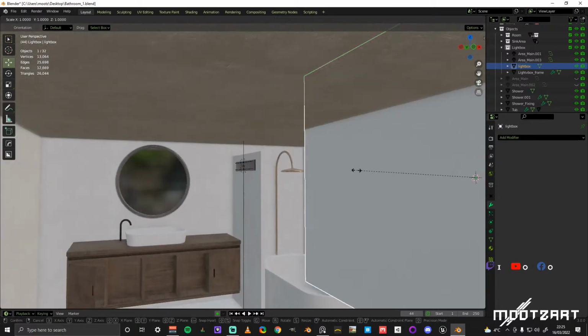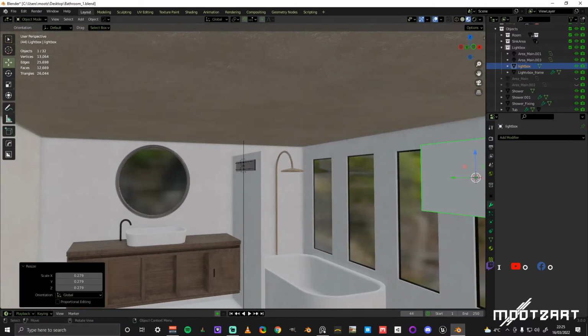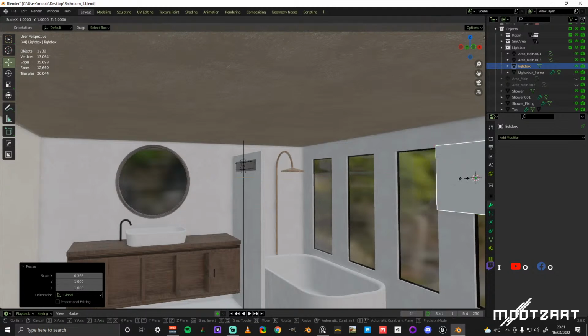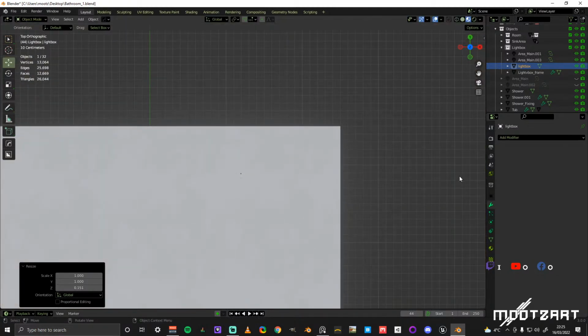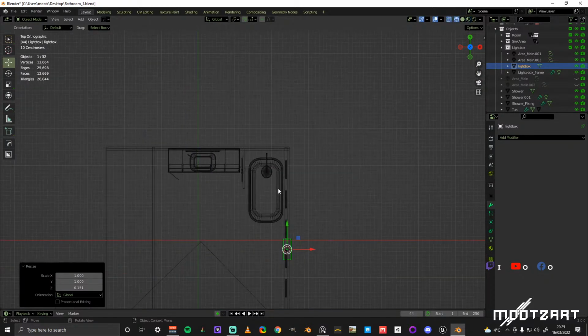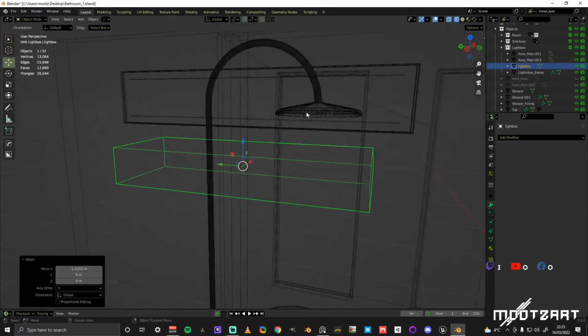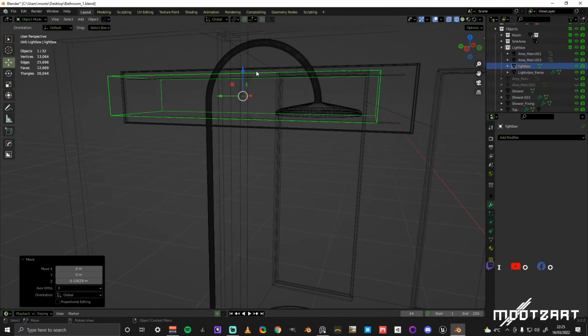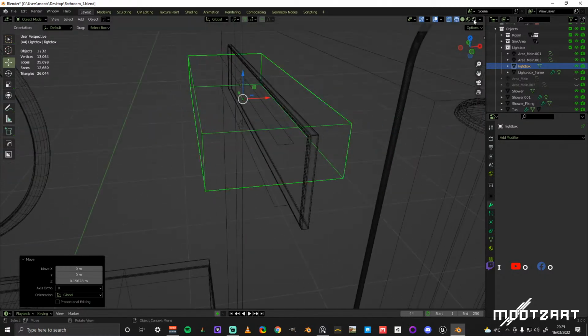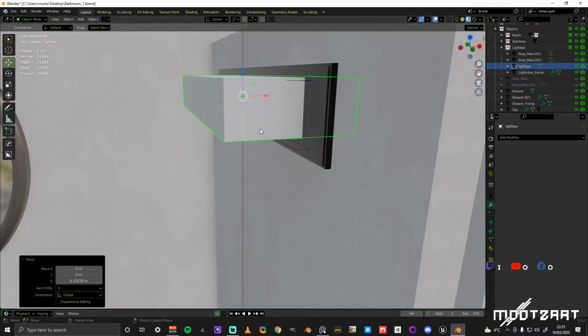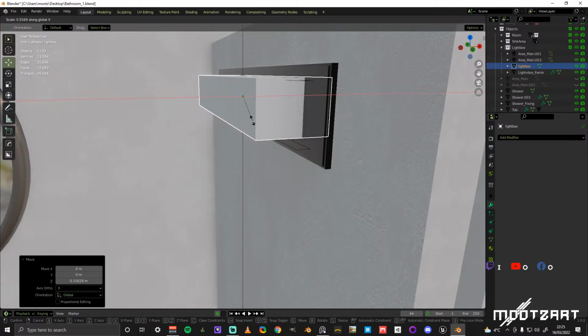And then scale her down, spin it up, just get it roughly the size I want it. Wireframe mode, get it in the spot. There's that, okie dokie. And then fine tune.